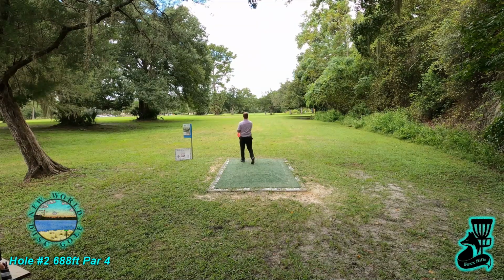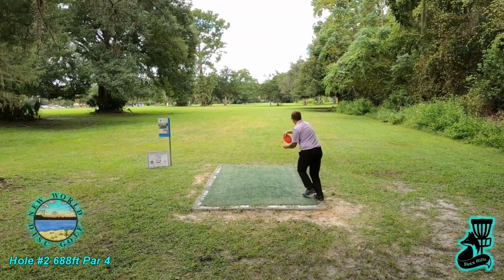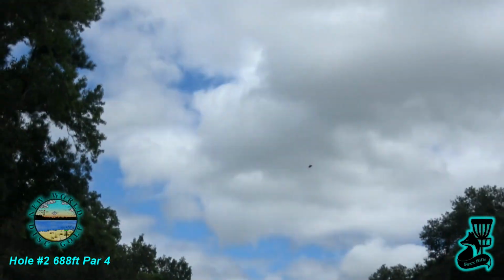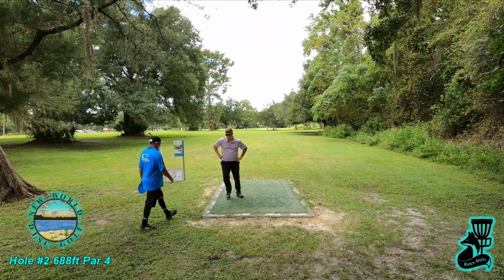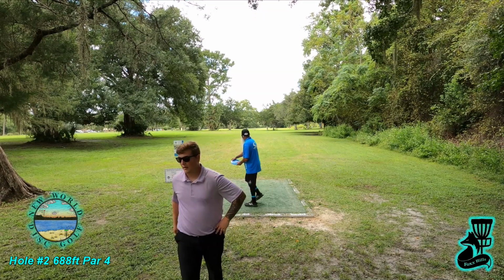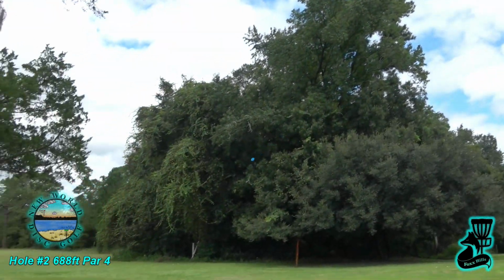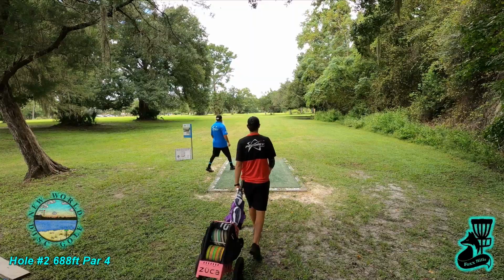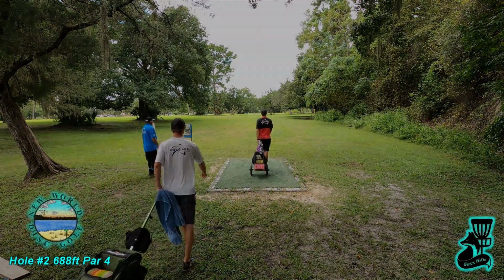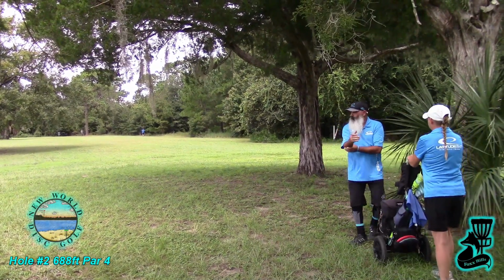All right. Yep, Aaron's going to backhand. Maybe a little turnover action here. He's also got her up nice and high, got her flipped over and doing work. Yeah, it came out in a pretty good spot. JohnE with a similar backhand, not quite as high, but looking like it's tracking pretty nice. Catches a little edge, does a little roller, and runs the guys around a little bit over there, but he wound up okay. He's a little bit obstructed by that tree, but I think he's got something to work with. Oh yeah, he's backed up on that palmetto a little bit.